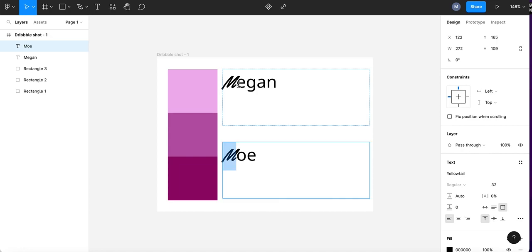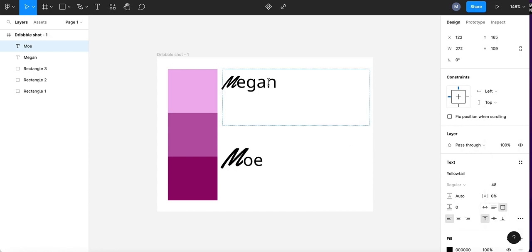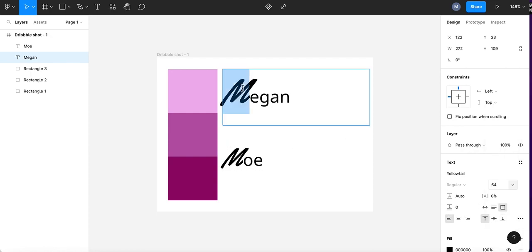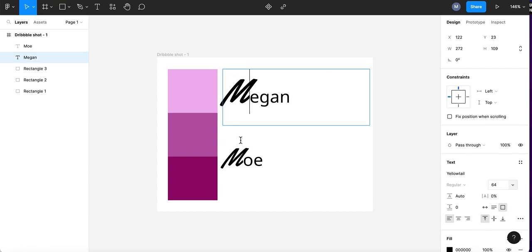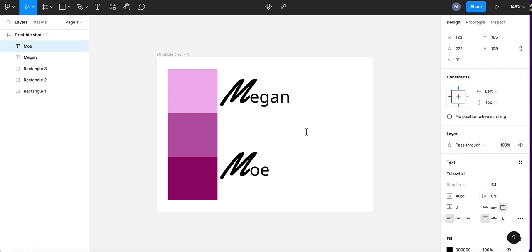Now I need to do more to this because it doesn't look right, and one of the things I'm going to do is I'm going to make that first letter bigger. And I probably didn't do that the same size, did I? So that was 48. Actually, I think I like this one better, which is a 64. So let's go back over here and we'll do this one at the 64. And other things I can do, let's say I want these to be about the same width, although this is 5 letters and this is 3. So what can I do?